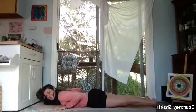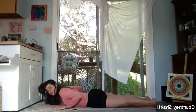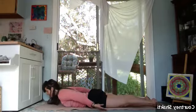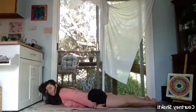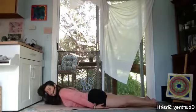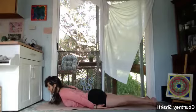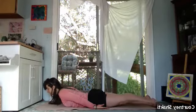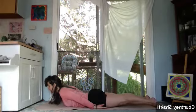Press into your toenails to energize your thighs and draw your tailbone towards your heels. Now bring your arms by your side so your head and your chest are already floating away from the floor. Arms by your sides and press the backs of your hands into the floor. And then from there, roll the front of the shoulders open. So already the chest is lifting more and more. Keep pressing firmly into the toenails. Kneecaps are tightened so the thighs are engaged.